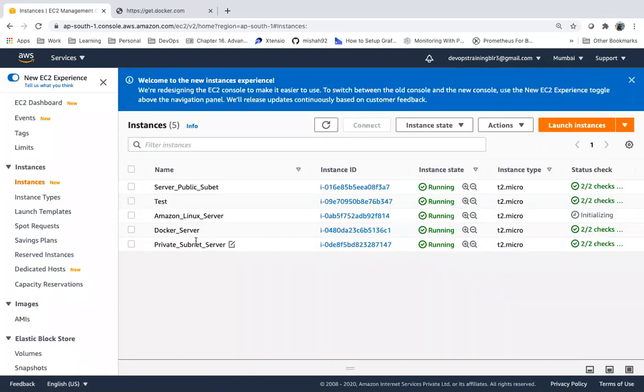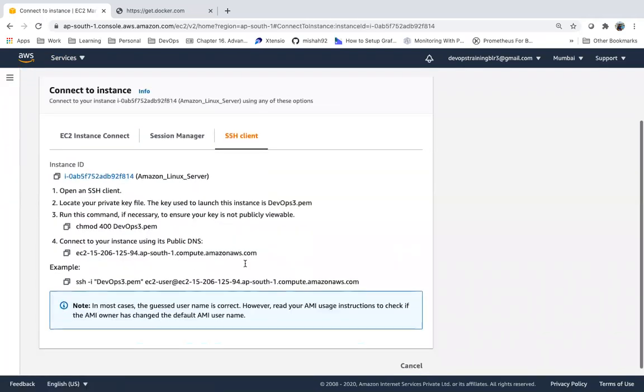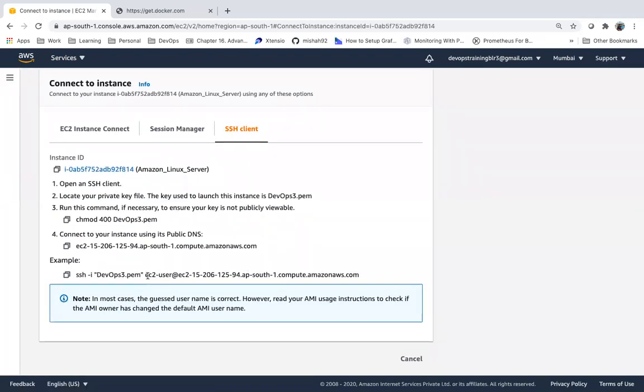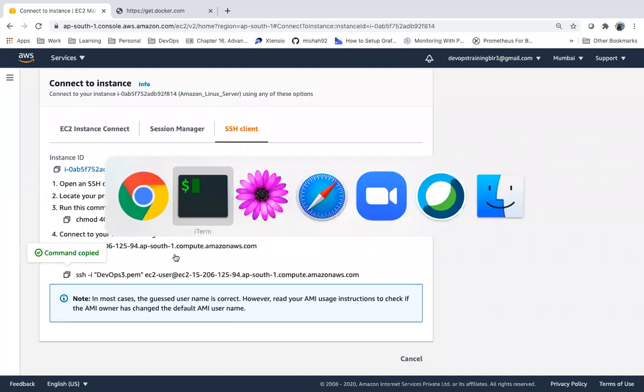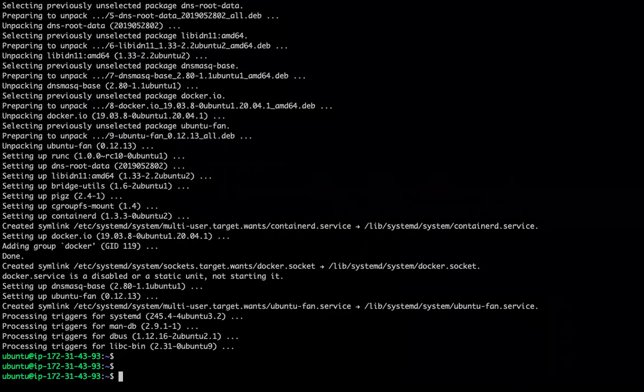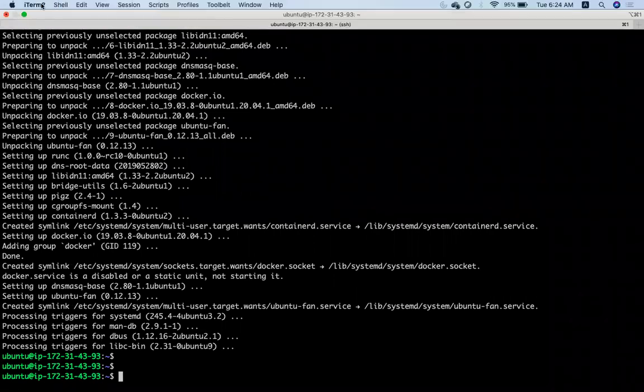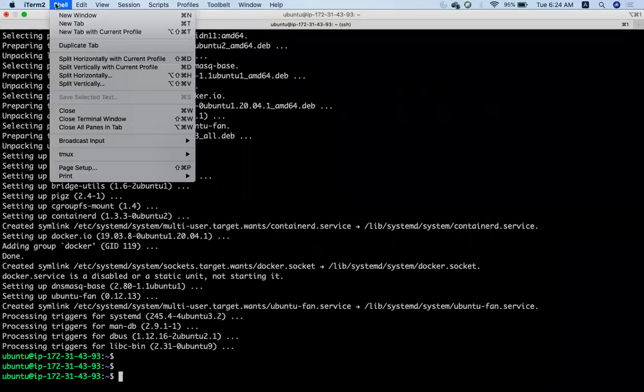Now, if you want to install in this Amazon Linux, the default username is ec2-user. You can use that one.